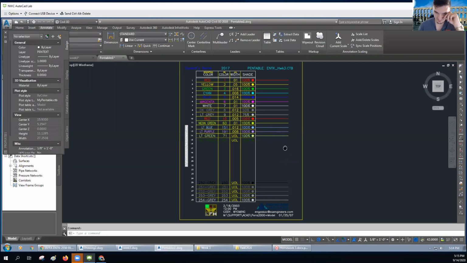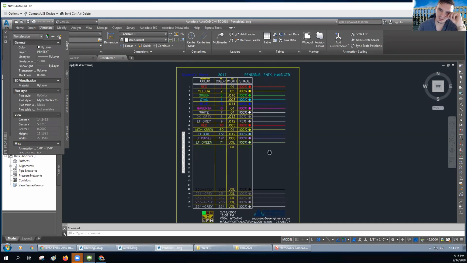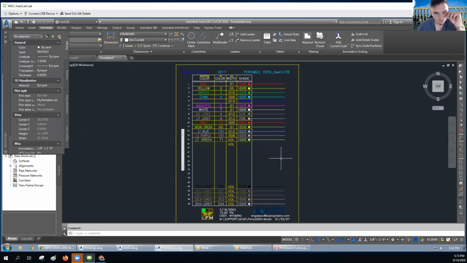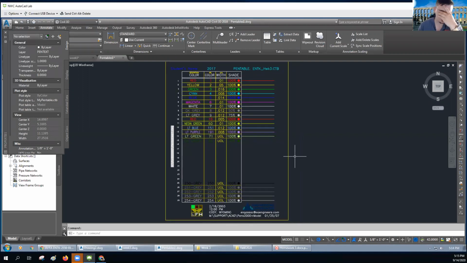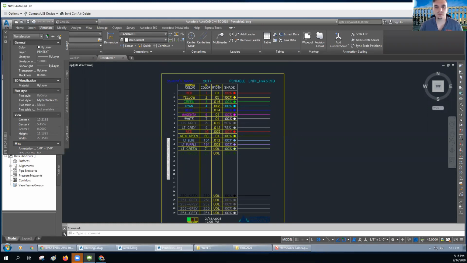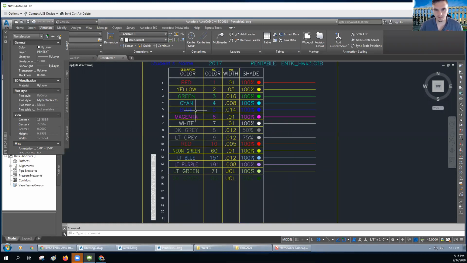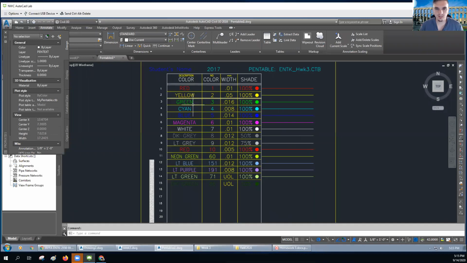Should look like this. So pen tables are interesting things because back in the day before printers were a big thing, basically you would literally have a machine that actually had different colored and sized pens that were assigned to print individually. So you'd have a pen literally mounted to a CNC type thing where it would know where to go, and it would literally draw with a pen. So that's what the pen table references.